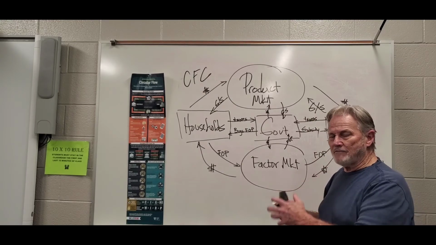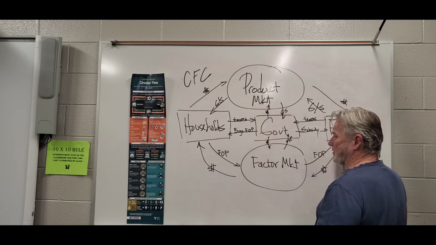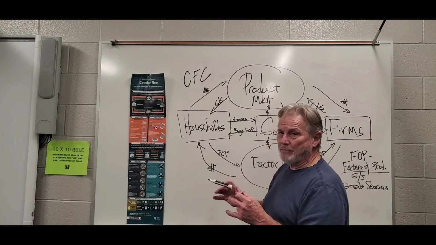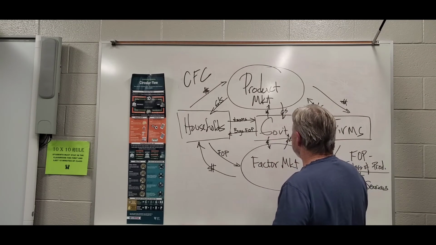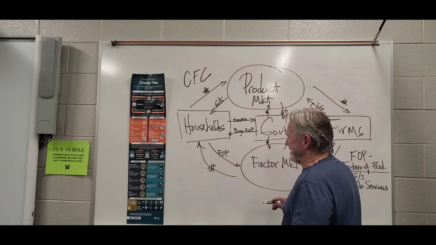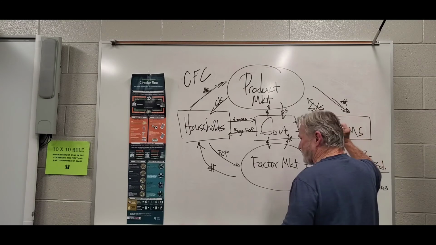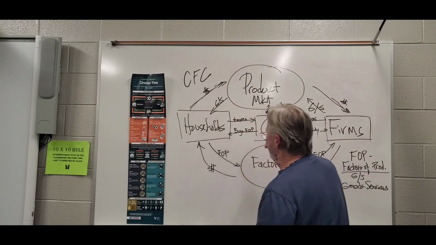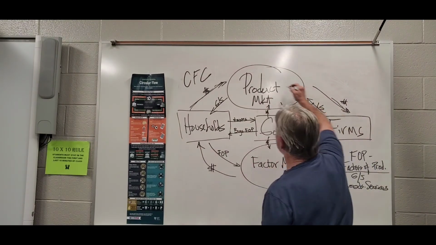I know the explanation got a little confusing because we're tracking cash flows. One thing to remember, the cash flow, if you have households here and firms here, you can reverse them. It's not going to make it wrong, but when you do that, you have to make a couple of changes. But let's keep it rudimentary. That means easy. Put the households to the left, firms to the right, and then you put your product market and your factor market, 2 different markets in one, top and bottom. That means that your cash flow is always clockwise. The consistent way will be on your quiz, test, or anything in the future. It'll show that the cash in your economy is going clockwise, while goods and services and the factors of production are going counterclockwise. Do you see that?